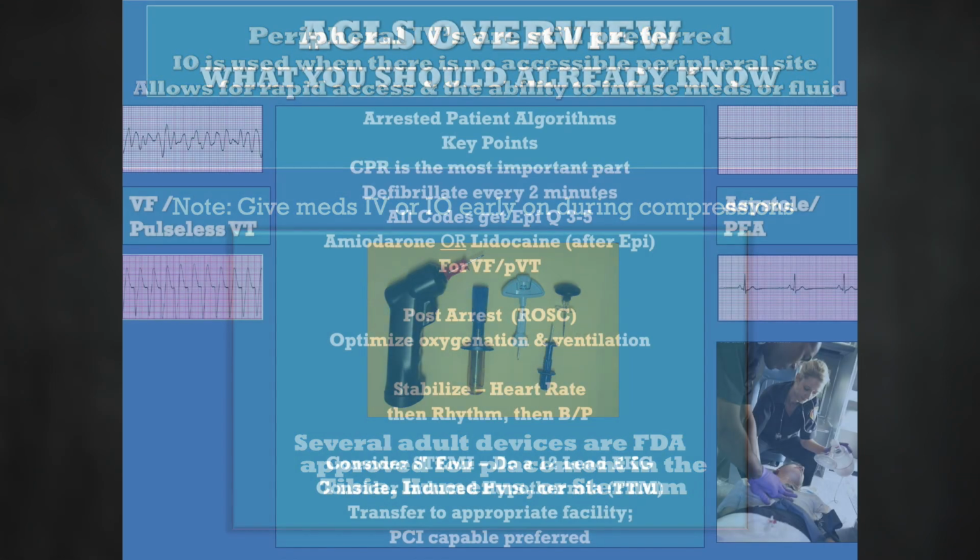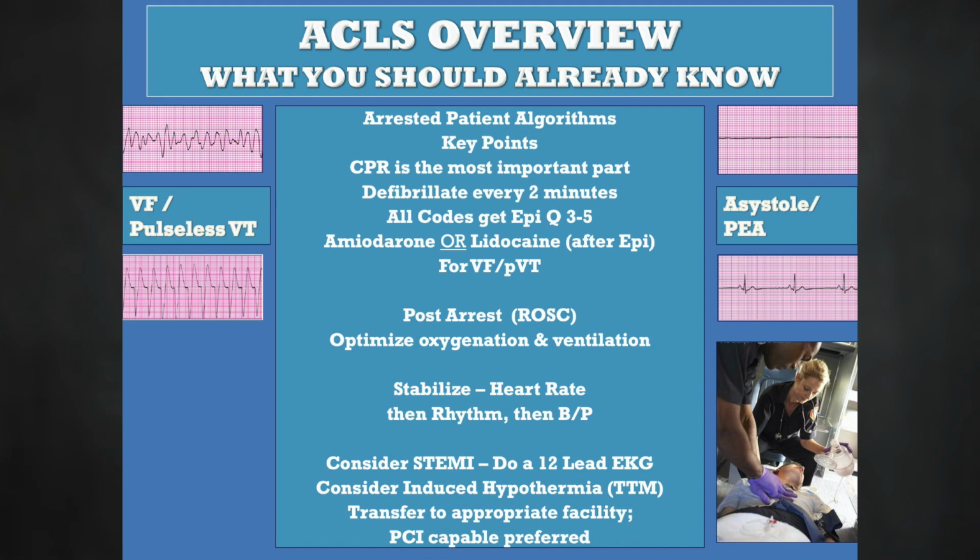So let's talk about cardiac arrest management, and then we'll look individually at each algorithm for treatment. The general cardiac arrest management basically says this. CPR is the most important part. Defibrillation for ventricular fibrillation is the next most important part. All cardiac arrest will continue to get epinephrine throughout the code at 3 to 5 minute intervals, or what I say is every 4 minutes, because you're going to be stopping every 2 minutes to evaluate your patient.